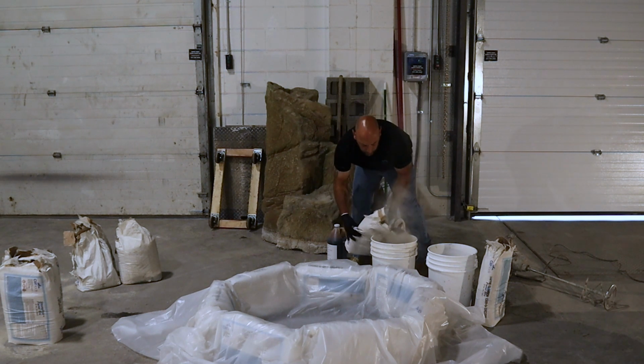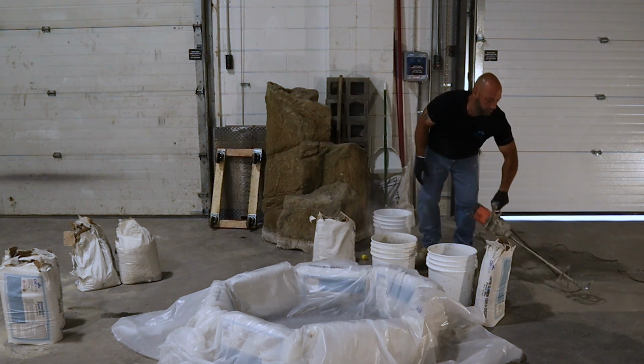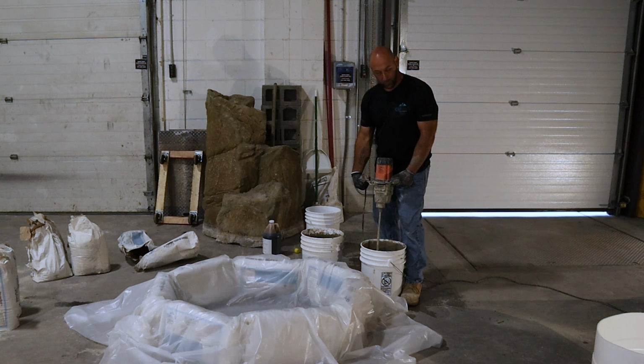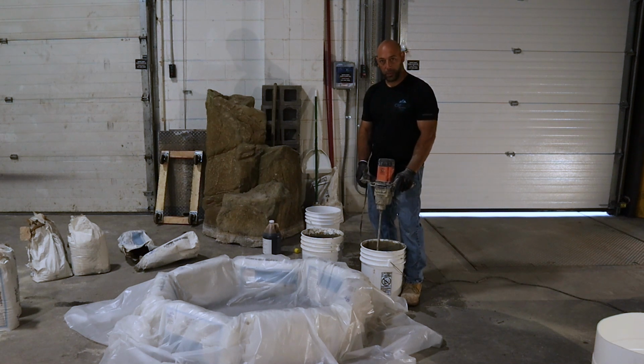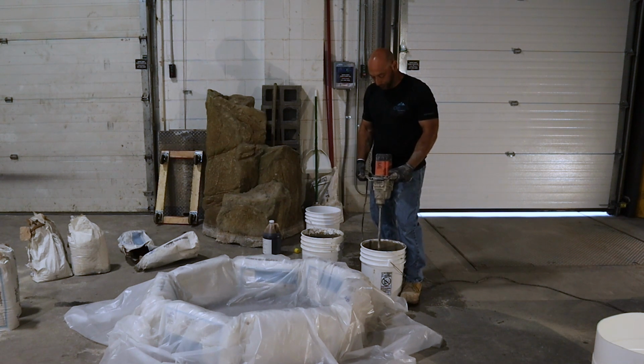Start off with half a bag. Don't dump the whole bag in, because you don't have that guy mixing. You still want to give it your 3-minute mixing time. I just did that one really quick just to get all that powder moist or liquidy. Then kicking on to this one. So, like I said, 3 minutes for each bucket.